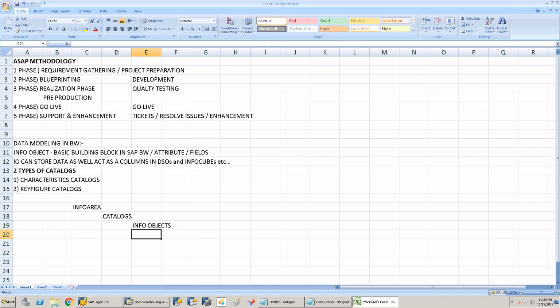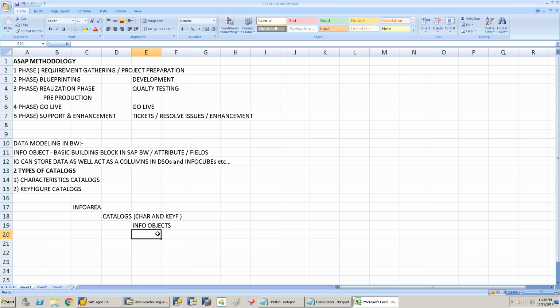Okay, and InfoObjects are of different types. Catalogs are of two types. What are those two types? There are characteristic catalogs and key figure catalogs. Two types.